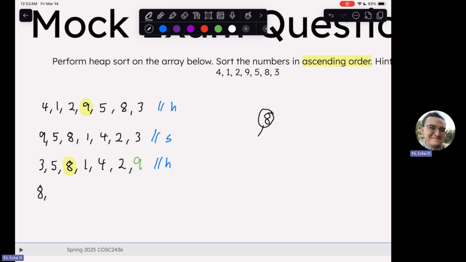We know 3 will be less than 8, but it doesn't really matter. But in my principles, this works like this as well. We know 8 is greater than 3 and 5. Sweet, that is true. But now we have to make sure the rest of the values are correct. So we need to check 1 and 4 and 2. 3 is greater than 1, but 4 is not greater than 3. So this will not work.